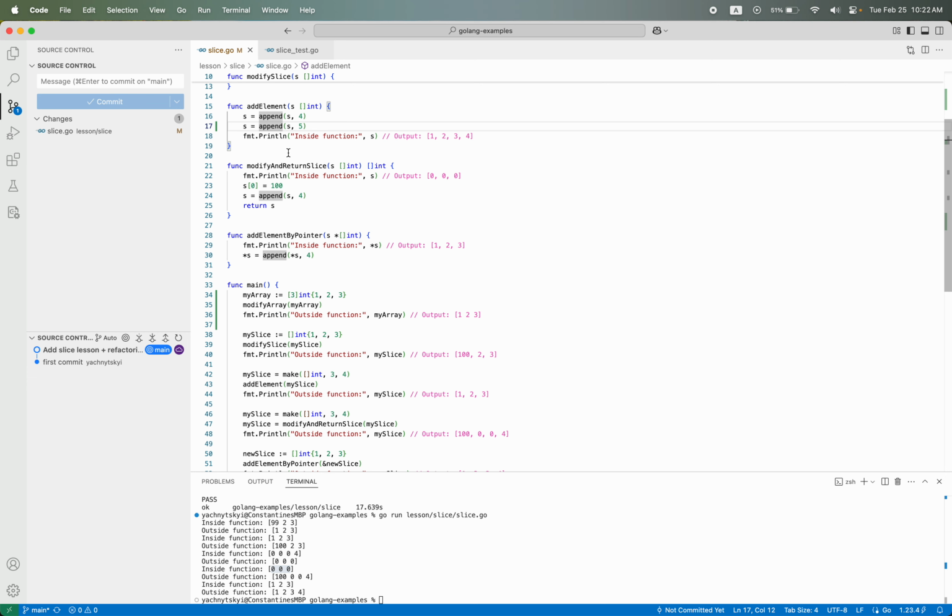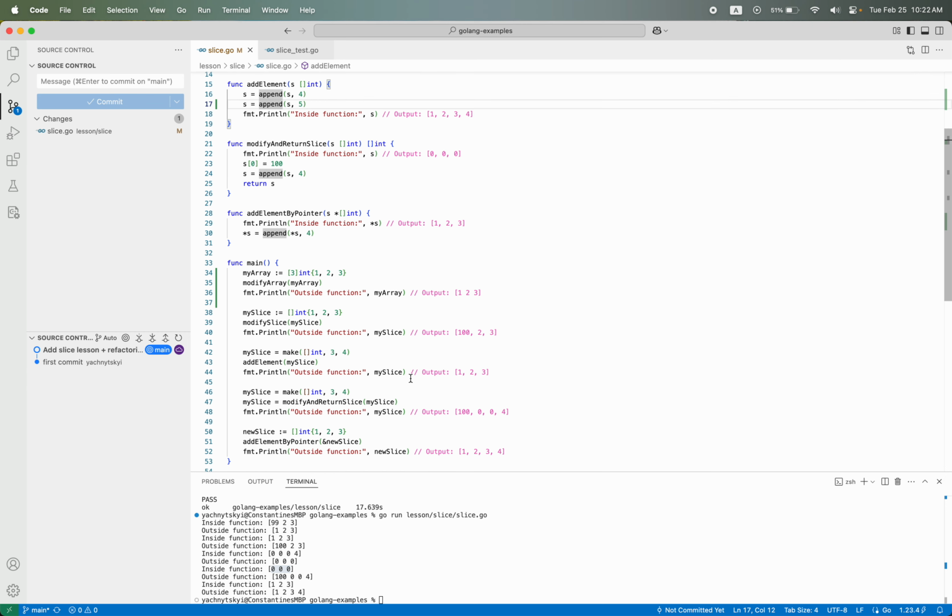When you exceed your capacity here, you need to resize, so recreate a new array under the hood. So, for example, we had some underlying array, and under the hood we create a new array. We copy all of the elements from our old array to our new array. We remove the old array, and also we need to create a new slice, which is going to have a new pointer to a new underlying array, new length and new capacity.